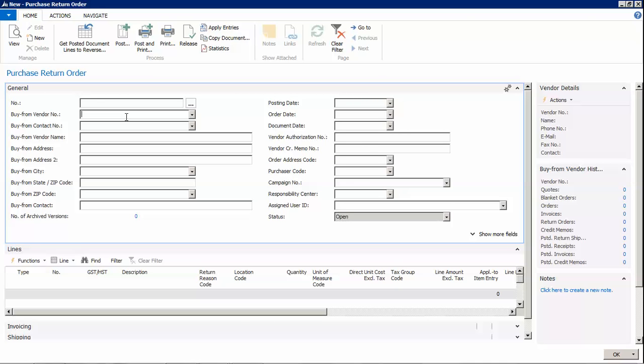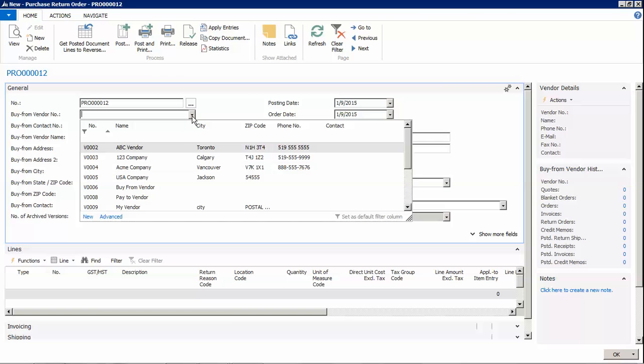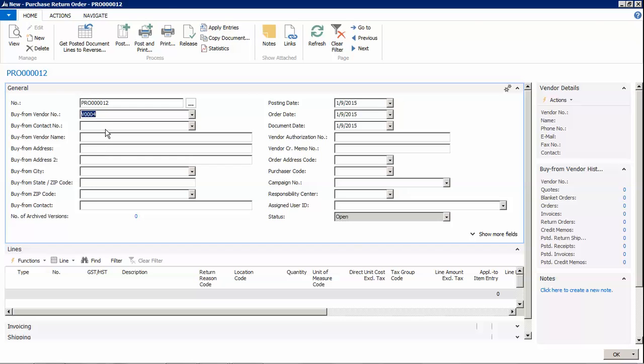So we're going to tab off to get a new number, and I'm going to choose my vendor number. In this case, it was Acme Company. Now we're going to change the posting date to the transaction date if we need to. This is the day that we're returning it. Let's say it's the 22nd of January.